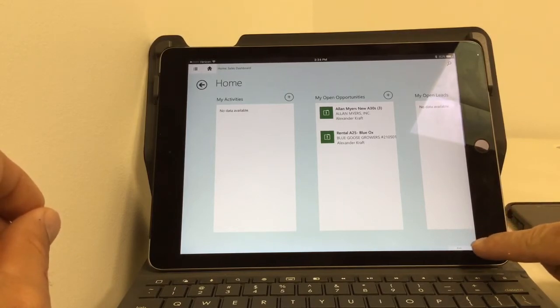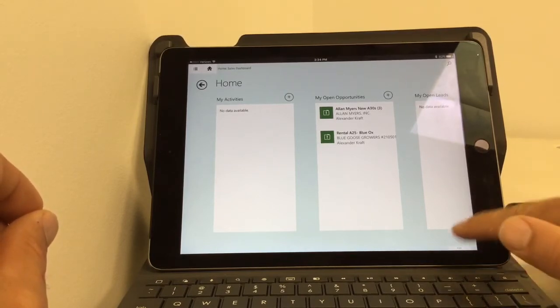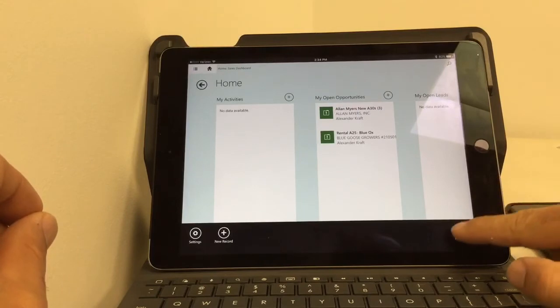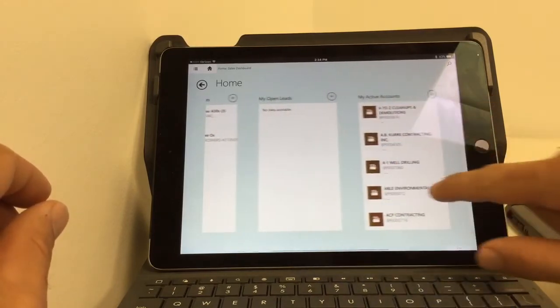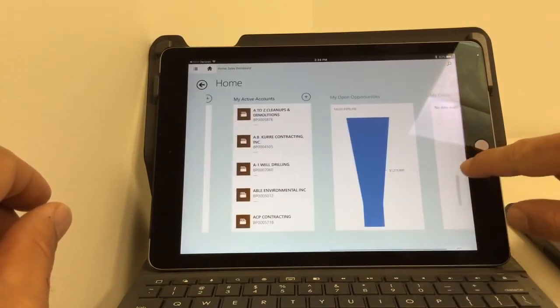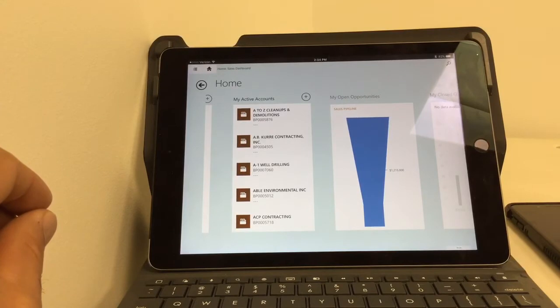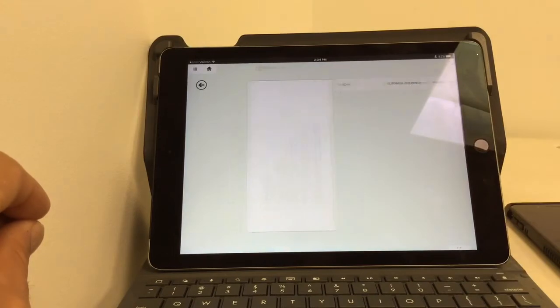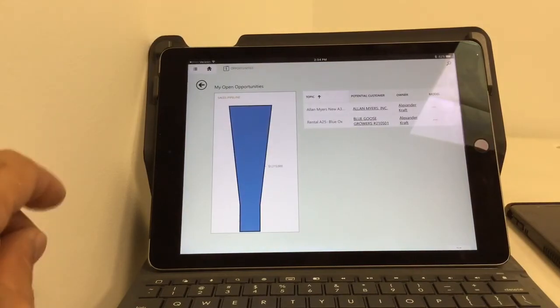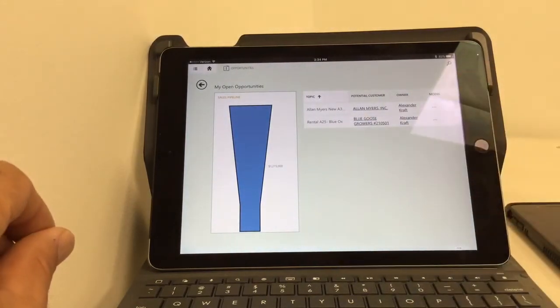If you notice these little 3 dots here, I'm just going to refresh this so I can make sure that it's part of my forecast. So if I scroll over, now my pipeline shows $1.2 million. You can have the same forecast view within the app that you can on the browser. To do so, if I click on this pipeline, it will show me the deals that make up my $1.2 million.